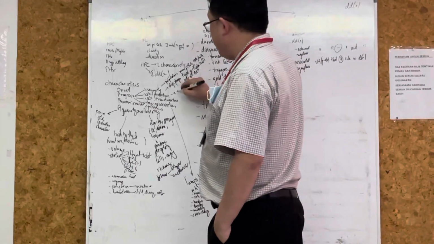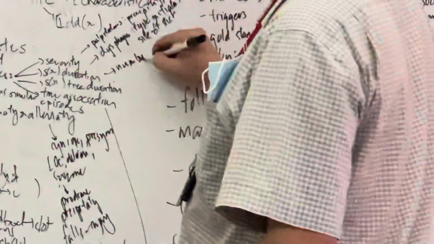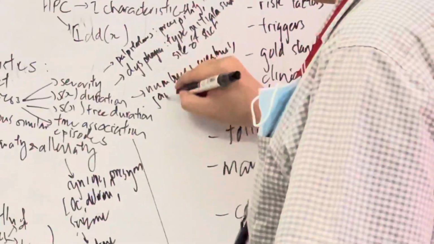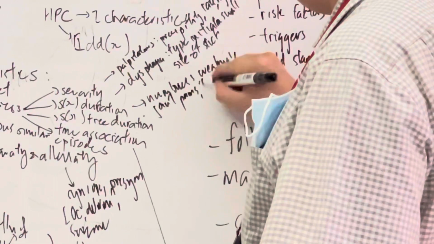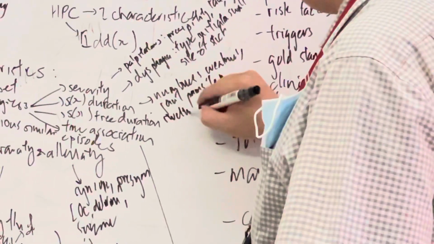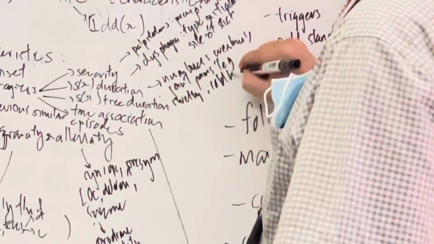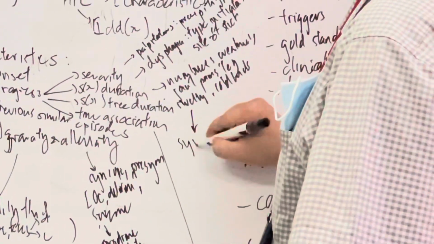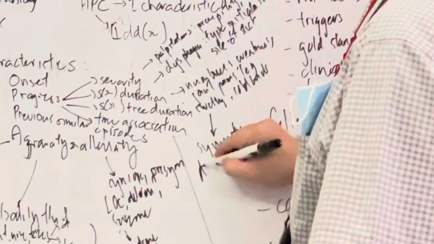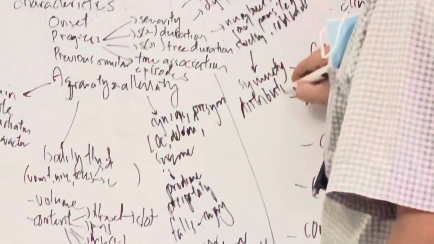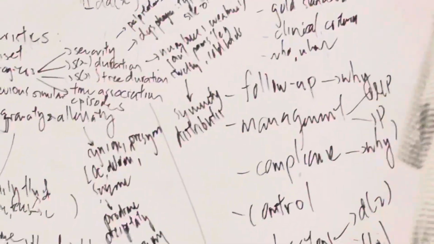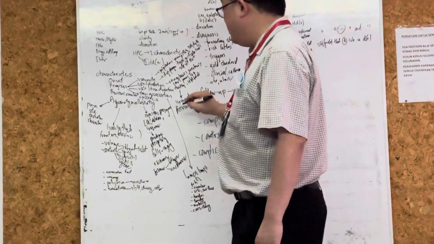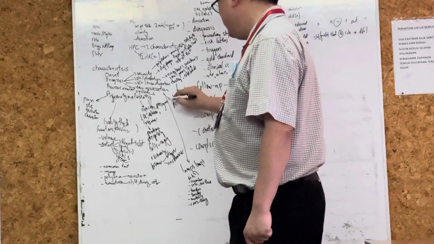Let's say you have numbness, weakness, joint pains, leg swelling, cold hands. So on top of OPA, you also ask about symmetry and distribution. The distribution, for example, left leg up to the knee, right leg up to the ankle only. So that is asymmetrical. And finally, you end with your rashes.